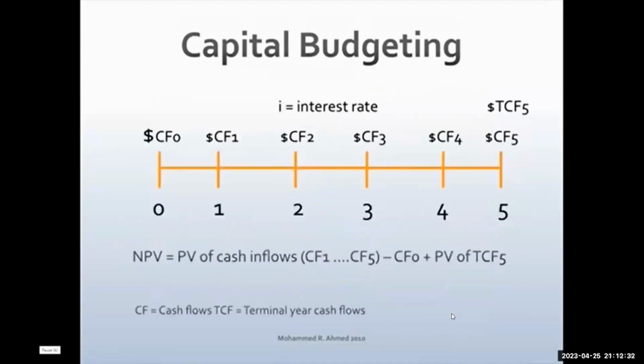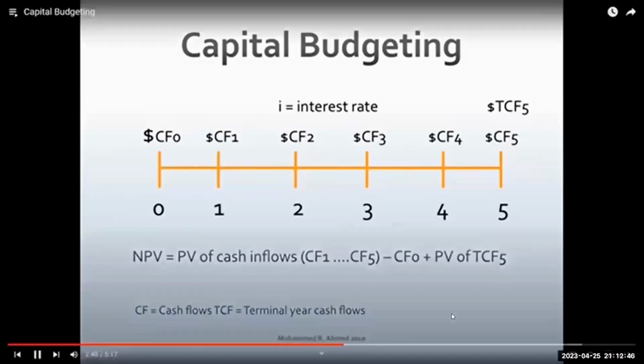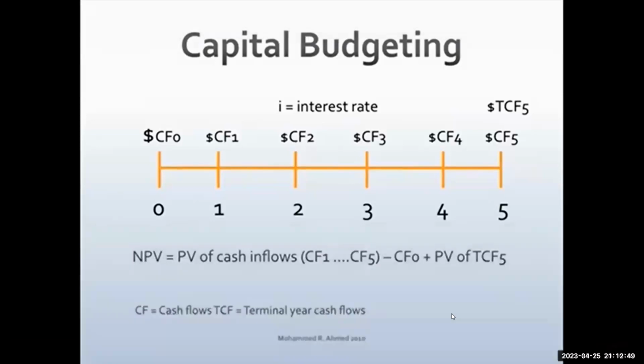The goal of the capital budgeting analysis is to determine profitability of the project. The investment in the project is made on period 0 and the cash flows will be received at a future date. In capital budgeting analysis, all the future cash flows, which are CF1, CF2, CF3, CF4, CF5, and terminal year cash flows for year 5, are brought to today's value by computing the present value of the cash flow. The difference between the present value of the cash flows and the initial investment is referred to as net present value. If the present value of future cash flows from the project is greater than the initial investment, the net present value is positive and the project is profitable.